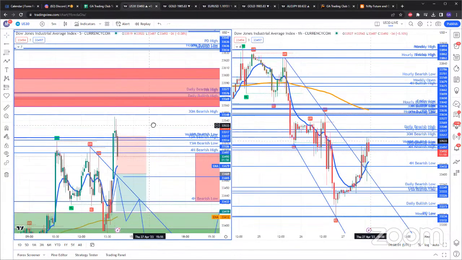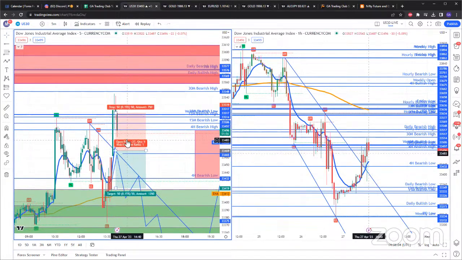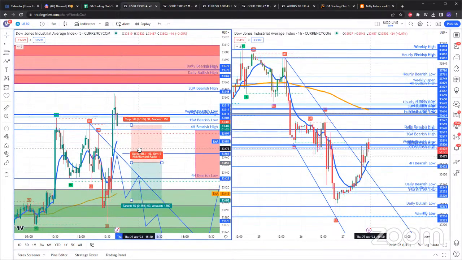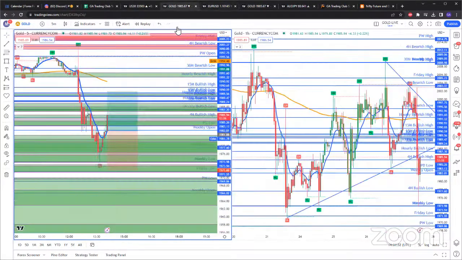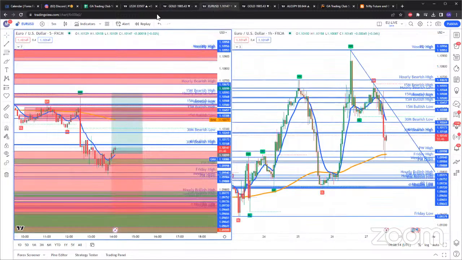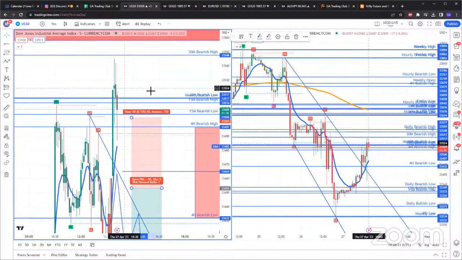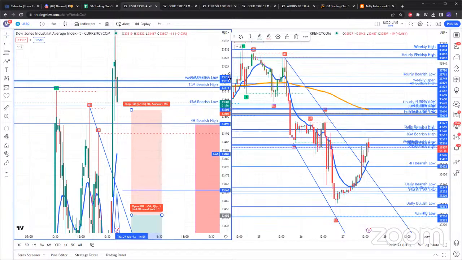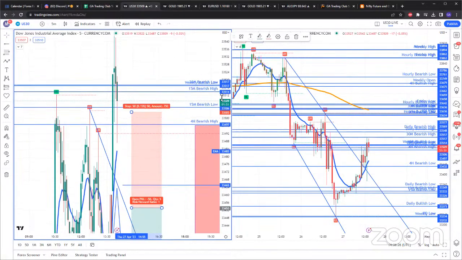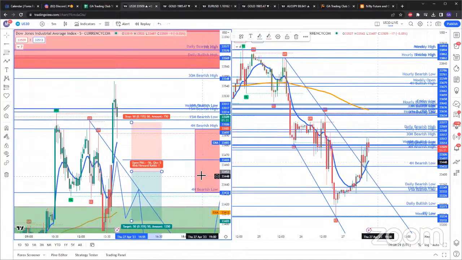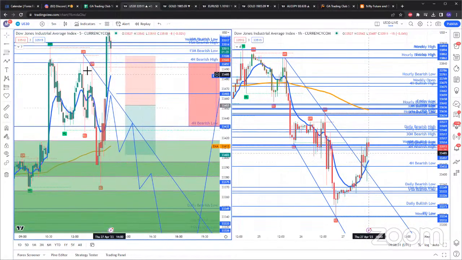We didn't get the confirmation for US 30, but we waited and said this gold one was the high probable trade, and we entered that at 0.75% risk. We entered EU at 0.25% risk. For US 30, it closed above, but this was during news, and right now US 30 is still coming back down. For me to re-enter the sell on US 30, ideally a closure below this established trend line on the 5-minute, and a retest and closure below, would make more sense.